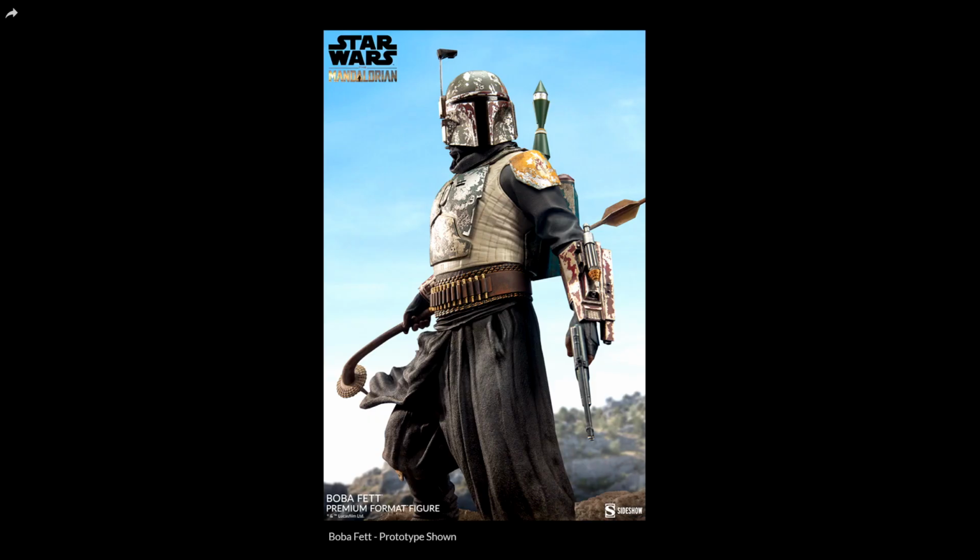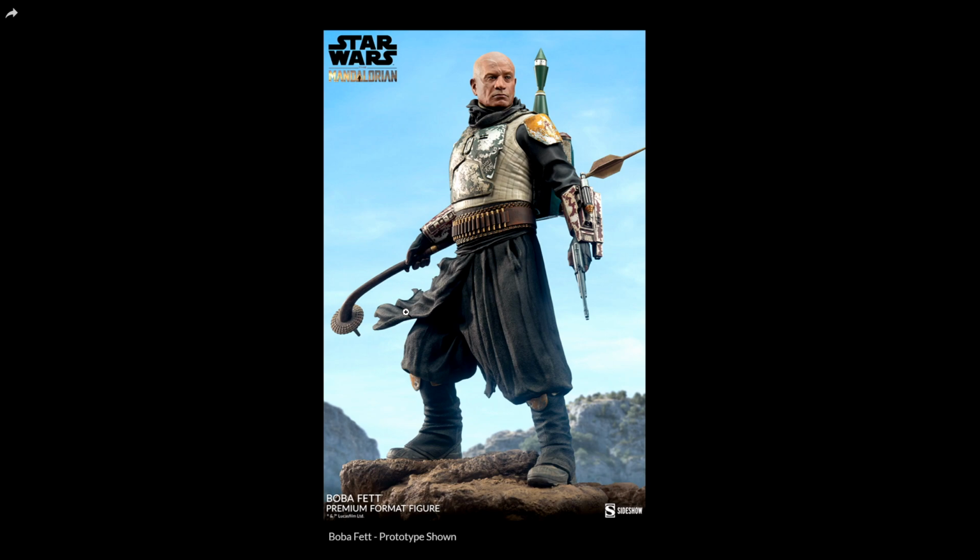All right, guys, now we're looking at the pictures, and I'm telling you, I like it. I like the design. Of course, this is based on the Mandalorian scene. Now, the Book of Boba Fett just pretty much, I think, finished today. And I will review it as soon as I can, so stay tuned for that video. Now, even though it says ABS and polystone, I don't know if, for example, some of these elements on the clothing are made out of ABS. They look like, in this case, it's mixed media. So this is probably ABS.